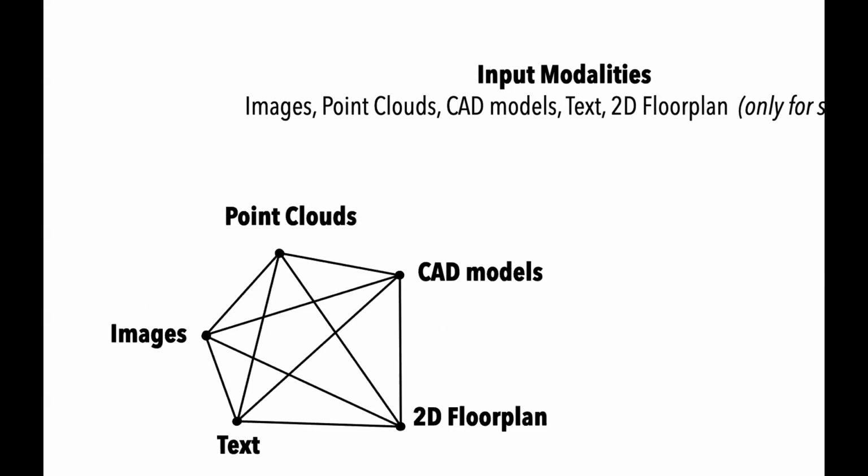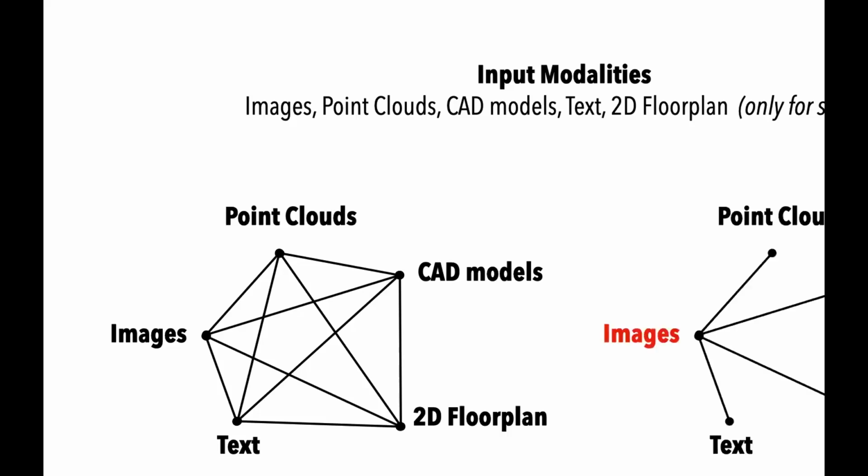And in contrast to prior work that, as I said, needs all the modalities together in order to perform training, so you would need the point cloud of the scene and the CAD model and the 2D floor plan, the text and the image, we are actually removing that dependency, and we are only requiring pairs of modalities. Again, a bit similar to what ImageBind was doing. In our case, we only use one modality as the main modality that we're going to align everything else with, and that is the image space. Our choice is obvious for 2 reasons. The first one is because there are way more images that we have to represent our world than anything else.